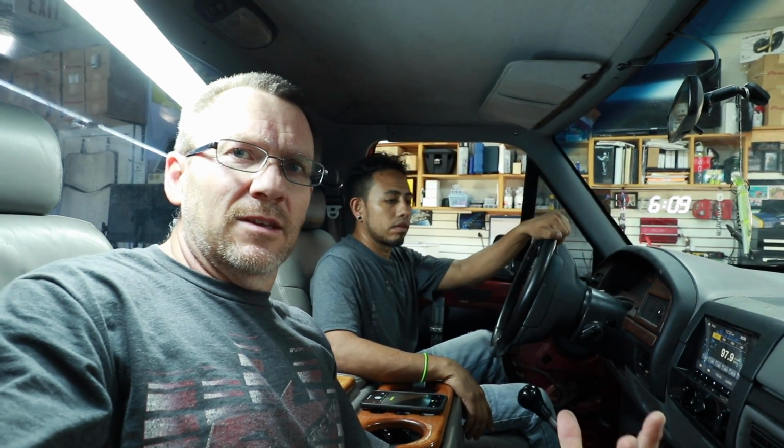All right, guys. Well, if you have one of these older F-150s and would like to put a double din in it, by all means, check it out. I don't think you'll be disappointed. There was a bunch of tools in this that you were like, man, I don't have those. Those would be neat to have.